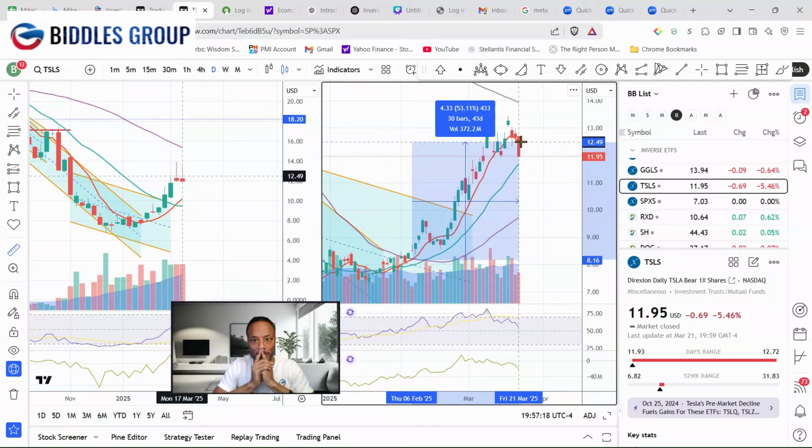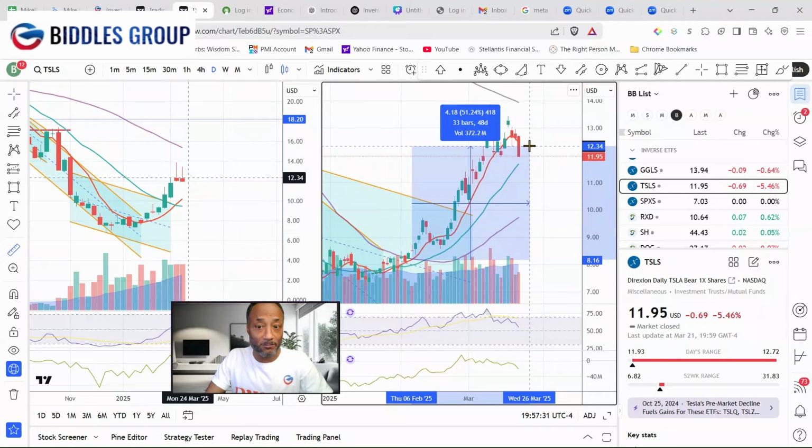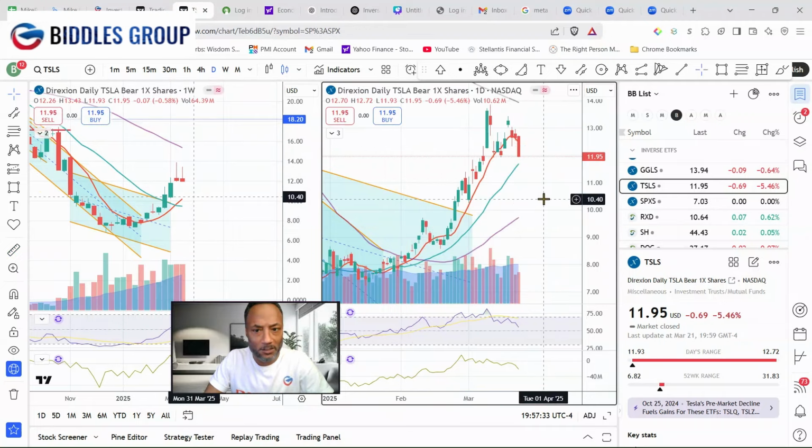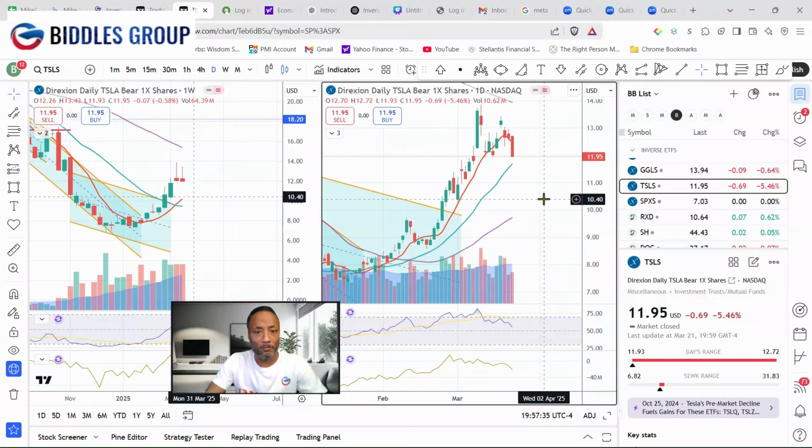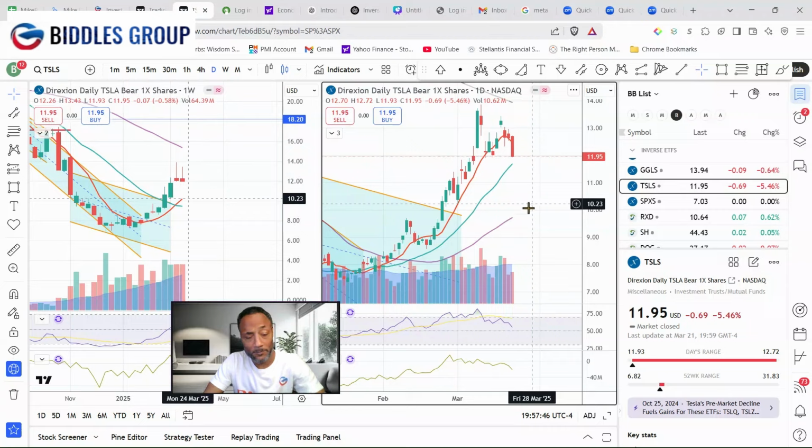Absolutely ridiculous. How many days did that take? 43 days. 1 month. Almost 1.5 months. And you have a 50% return. Is it scary? Sure, it's scary. It's an inverse ETF. But if you can manage your emotions, if you have a good idea that, hey, this thing, I am confident it's falling, it's not good news, sharing that 53% gain.